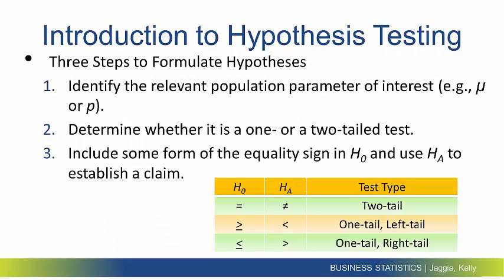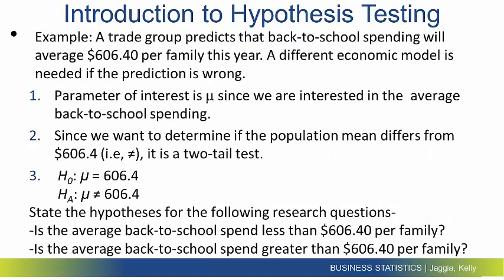Here are the three main steps to hypothesis testing. First, determine whether the test is about the population mean or the population proportion. In this course we are only discussing the population mean, but once you understand this you can easily apply this to proportional data. Next you need to decide whether you are conducting a directional or non-directional test, that is a one or a two-tailed test. Lastly, set up your hypotheses. As you can see on the slide, the null always contains the equal sign and the alternative never does.